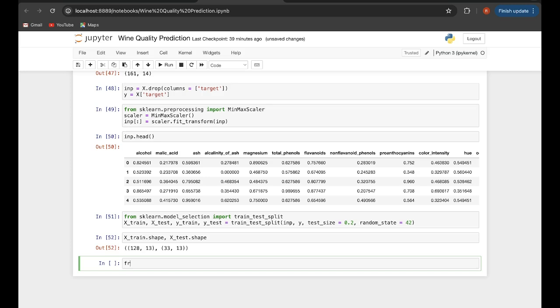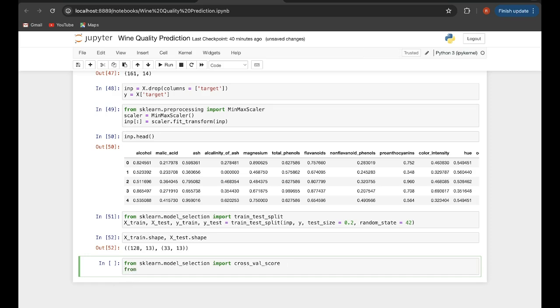So you will basically say from sklearn.model_selection, you will import cross_val_score here. Fine, and you will also import the algorithms that you want to evaluate your model upon. Let's say from sklearn.linear_model, I will import LogisticRegression.